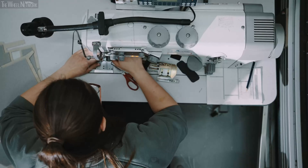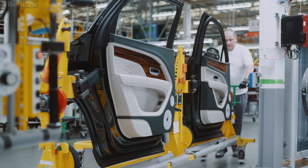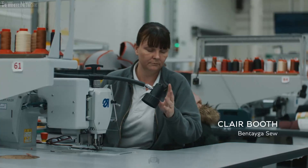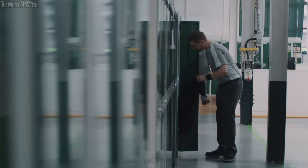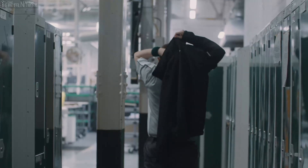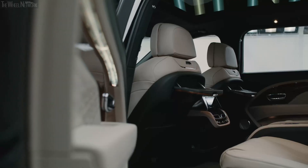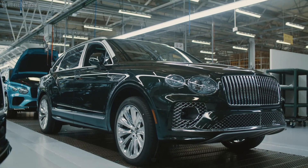When everybody's done their job right, it looks perfect. We're building an experience for the customer that is completely their own — they make it their own. It reflects their personality as much as the car's personality. I can look at that car and think, I've helped to launch that car. I love the fact of taking pride in your work. Some people are born to drive, some people are born to be driven. This car's both.